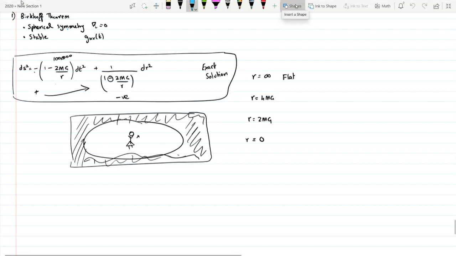Okay? And that's the other weirdness, that at r is equal to 0, time goes to infinity, space blows up. There's no meaning of space itself. And the way we describe that diagram is through this. So if our sheet was flat, when we get to r is equal to 2 mg, this is what it starts to look like.